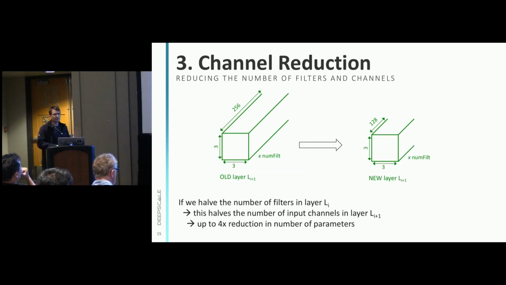It's also important to pay attention to your number of channels. So, typically in convolutional neural nets, the default thing to do is for every filter to span all the channels that it's provided as input. And you get to choose how many filters you have, which determines how many channels are in the next layer. And if you cut down, from 256 filters, for example, to 128, and have that be the consistent setting, the one thing that's easy to overlook is that actually quadratically reduces your parameter count and not just linearly. So you actually go to a 4x reduction in parameters if you do that. So a little bit of change to these settings goes a long way.